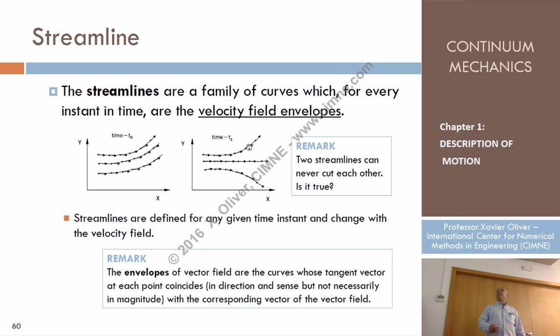And I know at time t1 the velocity at every point of space, which is different. The vectors describing the velocity are different. Okay? So at each of those times, I could construct what is called the envelope. What is the envelope of a vector field? For instance, this vector field has an envelope which is a family of curves again. A family of curves that have the property that they are tangent to the vector field at every point. So given a vector field, what is called the envelope, envolvente, of the vector field is a family of lines which have the property that at every point of space they are tangent to the vector field, or the vector field is tangent to these lines. That's what is called the envelope.